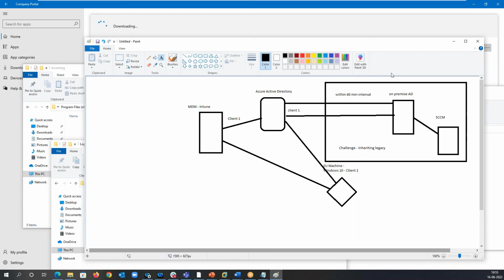So I'll be mostly going through workflows: what the different features are, how they work, why those features, and you'll be doing it practically too. For the lab, all you need is one virtual Windows 10 machine. Using that, you can practice. You can set it up on your own personal machine with about 4 GB or 6 GB RAM for Windows 10, and you can connect it to Intune.